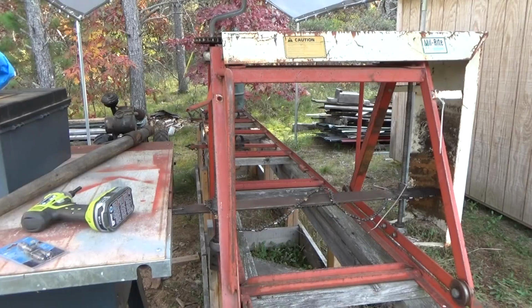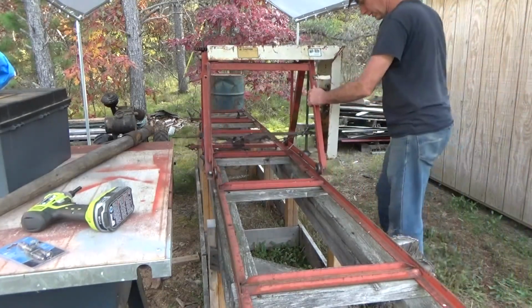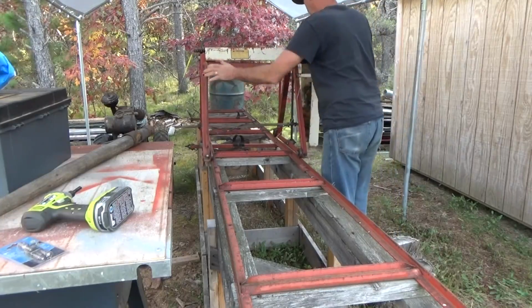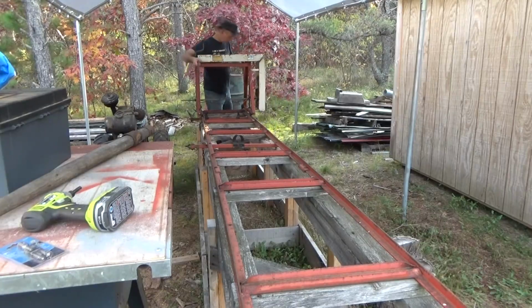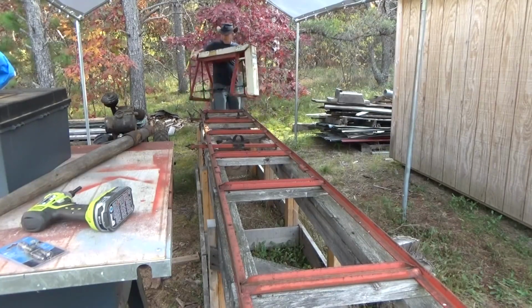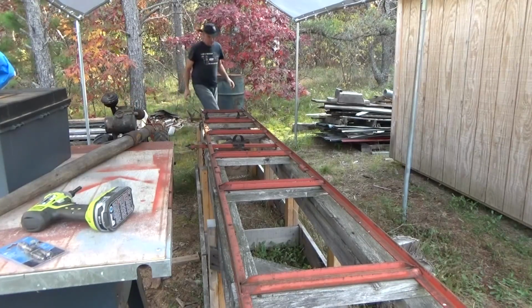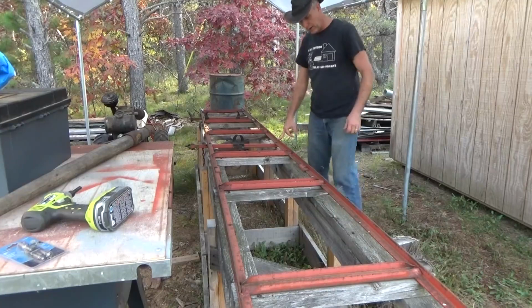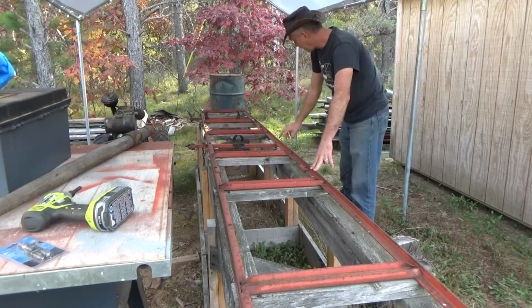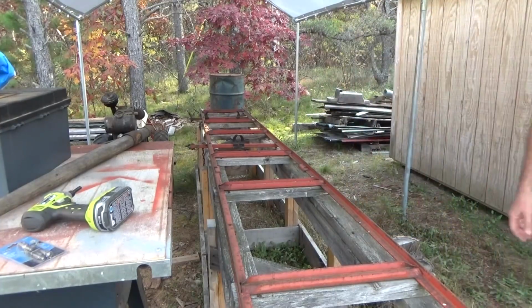So first I've got to take this all apart and get the rails off in sections. Actually, this piece comes off right away. This is heavy. Bring it down to the back end. Now, that's the bad spot right there. So I have 2 good sections of track. The problem is, this is dead center. So that needs to be fixed before I can proceed.